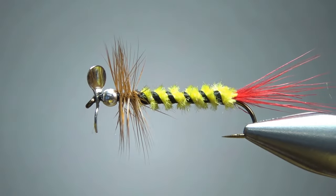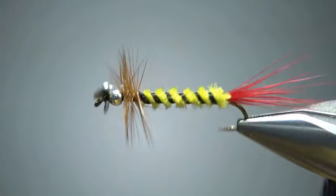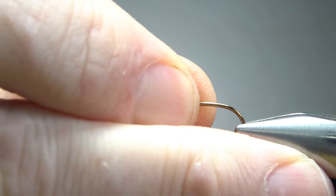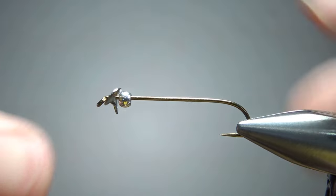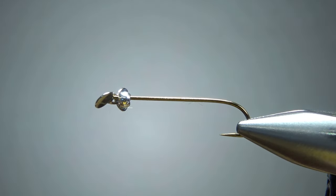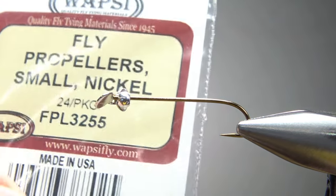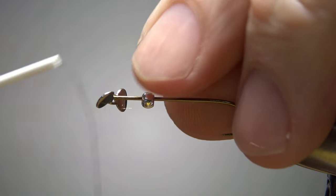So there it is in the vise — a Pistol Pete. This one is a variation called a bumblebee. I say variation because I'm tying it on a longer streamer hook than the ones I saw in the pictures. This is a size 10, a 6x long limerick bend streamer hook, and that's a 2.8 millimeter bead. I'm not really sure what size that propeller is other than small. Wopsie does sell it and they call it a fly propeller, so even Wopsie thinks this is a fly pattern. I'm going to use 140 denier thread.